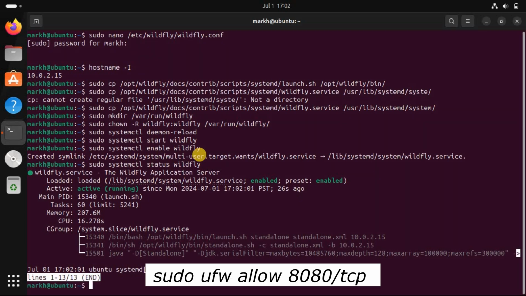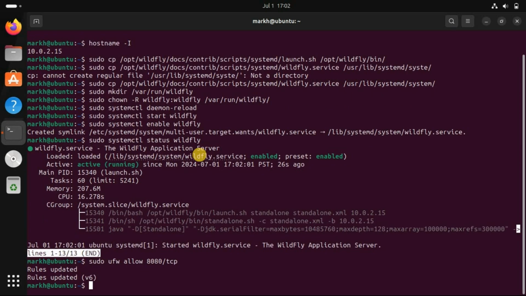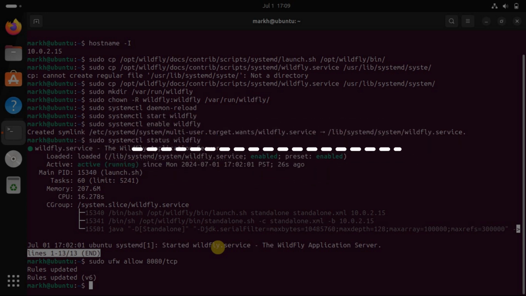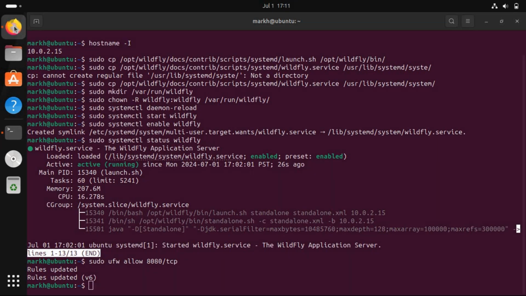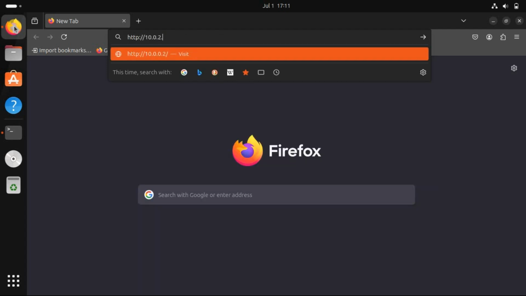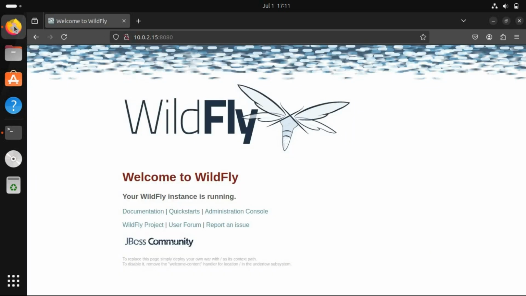Now run this command to open the TCP port 8080 for WildFly. Open your web browser and visit your server IP address with the port 8080. Now you will see WildFly's default index.html page.